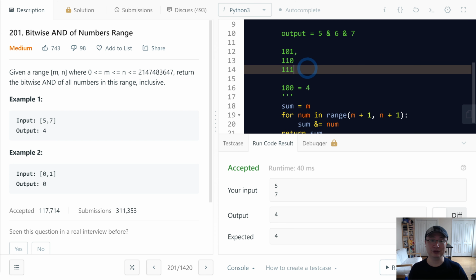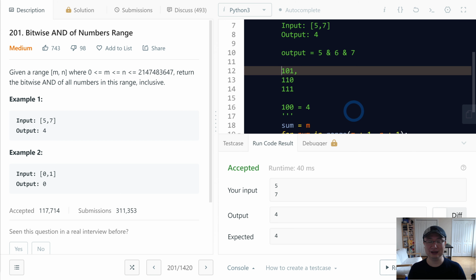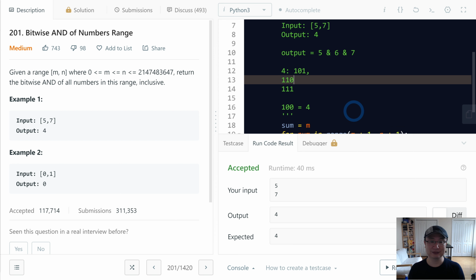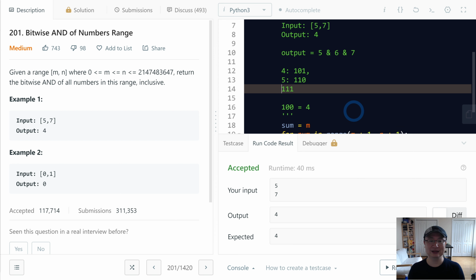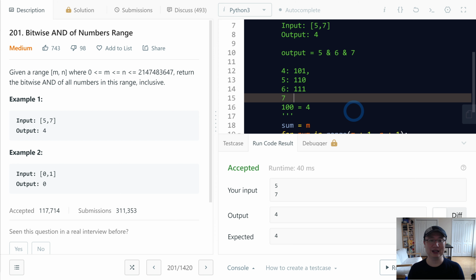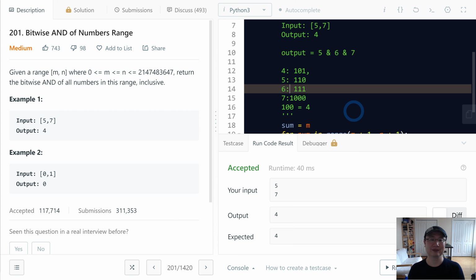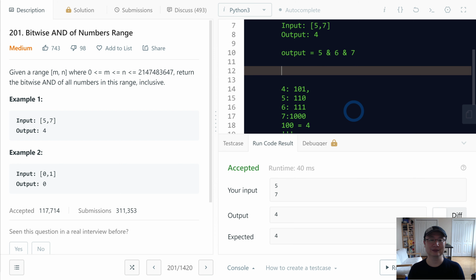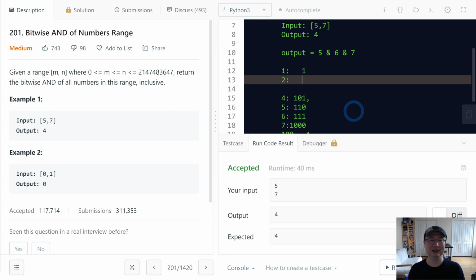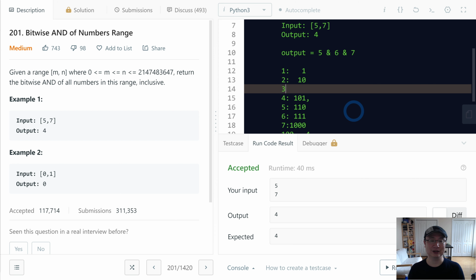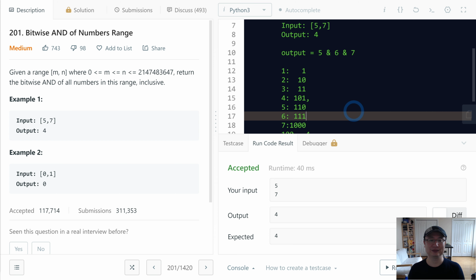Let's check this one again. This is 4, this is 5, this is 6, and 7 is 1, 1, 1. Then 8 must be 1, 0, 0, 0, right? And then 1 is 0, 0, 1, 2 is 0, 1, 0, 3 is 0, 1, 1.